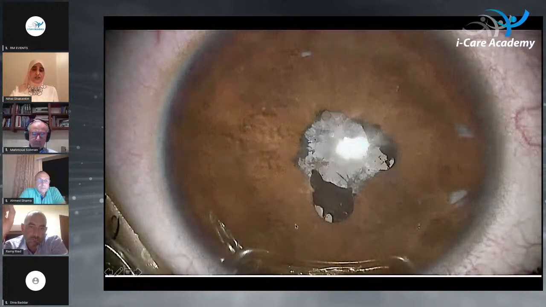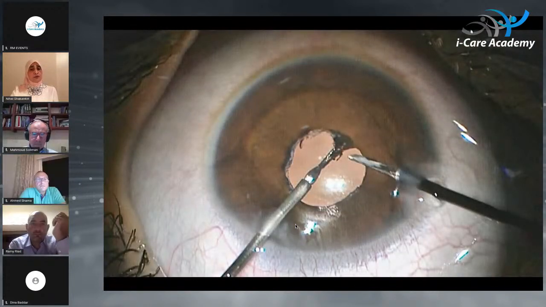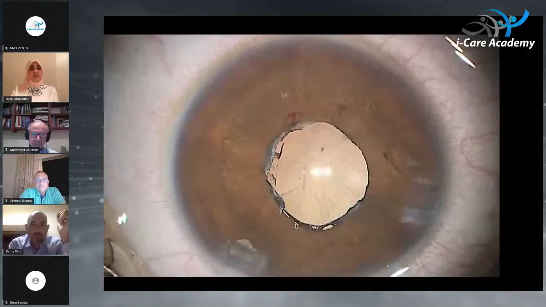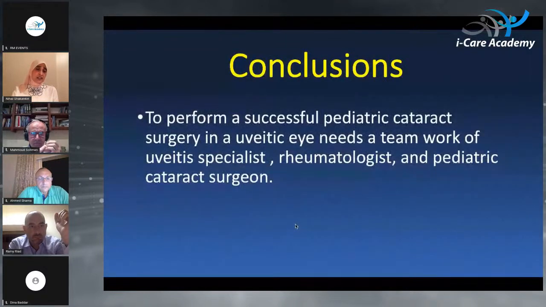So in these cases, we can remove the membrane easily and hold it with a forceps and a micro scissors, and here at conclusion of surgery. And here, 1 year after surgery, no need to go for a lensectomy, and we had a beautiful crystal clear lens after removal of the epilenticular membrane.